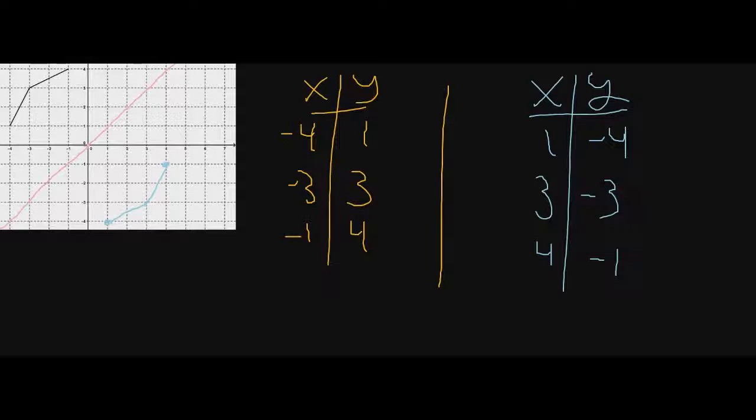Now, if you notice, this is the exact same thing that we got before when we did the other method. And so it's up to you to decide which method you prefer. But you can notice here, it's just a reflection. This original function is a reflection over the y equals x line here. Perfect.